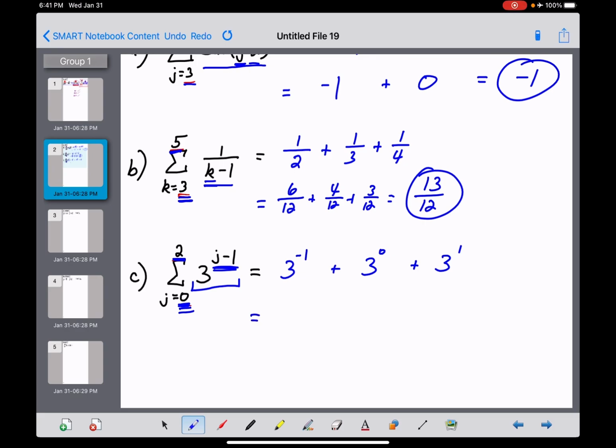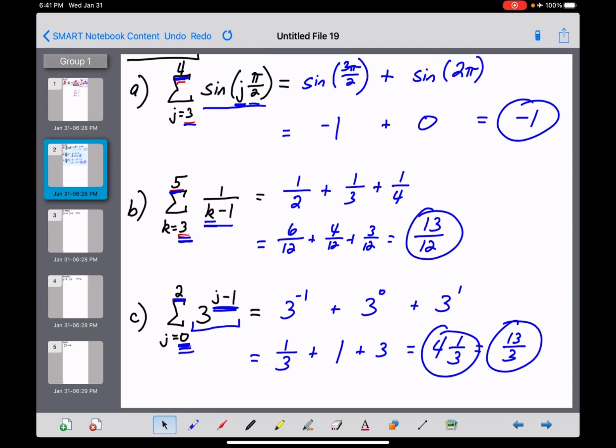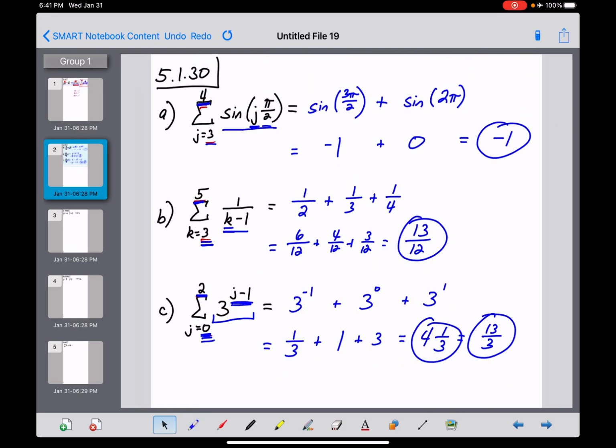So what do we have here, guys? 3 to the negative first power is 1/3. 3 to the 0 power, be careful here, is 1. And 3 to the first power is 3. So it looks pretty plainly here, guys, like we've got 4 and 1/3 for the answer. Or if we wanted to write that a different way, 13 over 3. I'd be good with either one of those, obviously. So I suppose I could have circled that one too. And in AP Calc, if you're going to round to a decimal, you'd have to be accurate to 3 decimal places, but that would work.